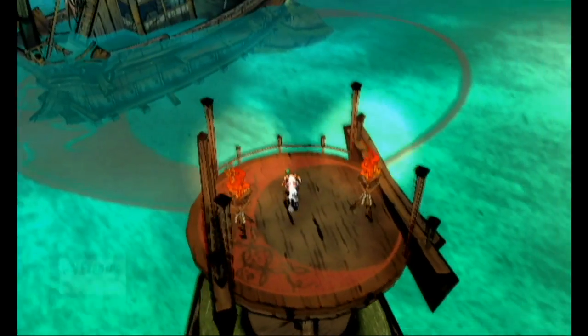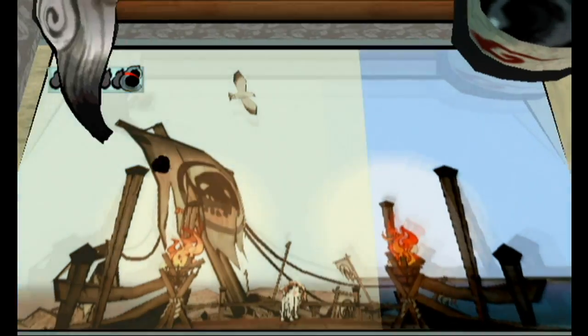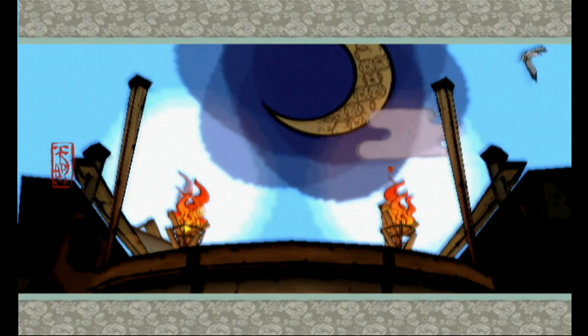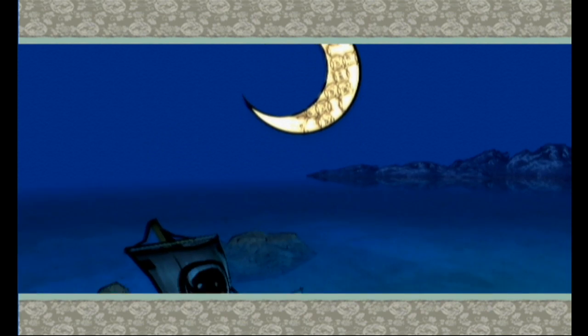It is a hint. So, before I was trying to draw a crescent moon on the water. What you actually do is you draw it in the sky. Okay. In the sky. This way? This way. Yeah, I'm not sure how long it would have taken me to figure it out on my own. But we get a different cutscene this time.